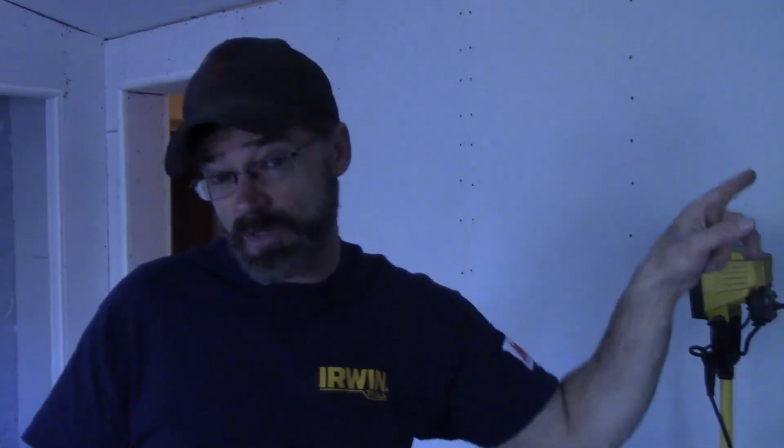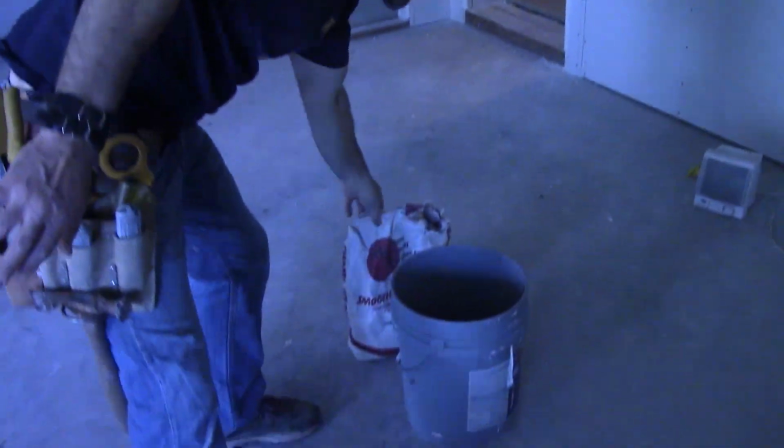And we can see up here, there's some large gaps there. And that always comes from homeowners trying to hang their own drywall. They do the best they can, but they've never been taught how to hang sheetrock. So we're going to have to deal with that problem. And the best way to deal with that is to get some fast set mud.